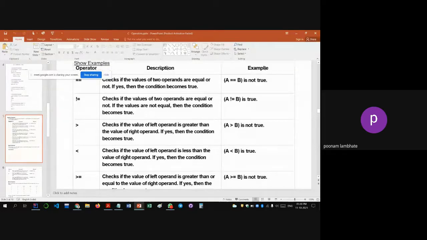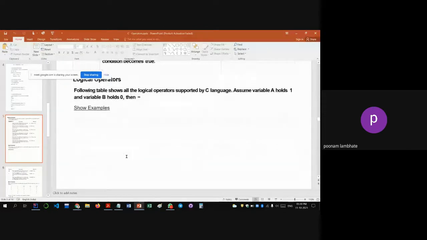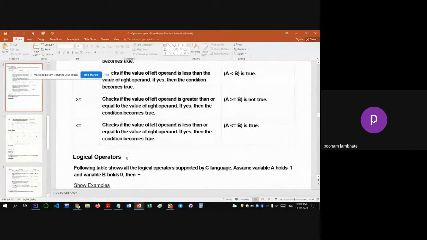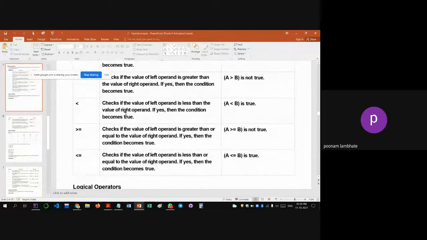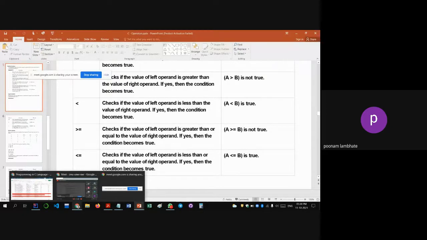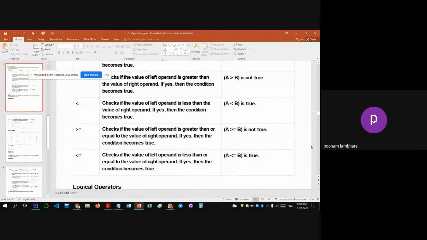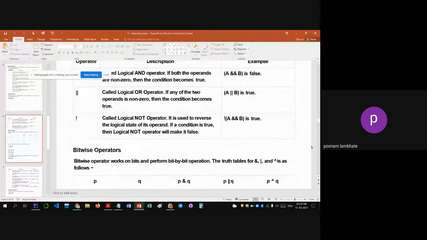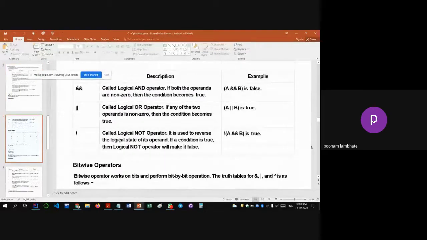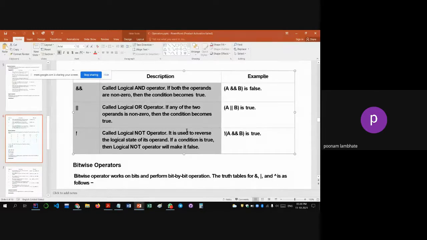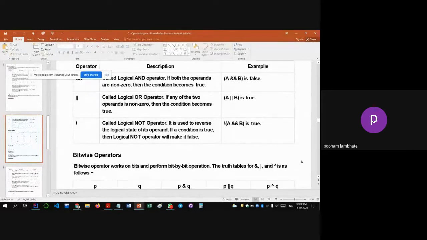So you know all this, right? Less than, equal to, and all that. You have already studied. Do you want me to explain all these cases, or do you already know it? You all know it, right? Because we have got a lot to cover, I don't want to spend time explaining what you already know. Now, these logical operations, you know about the and, or, not operations.